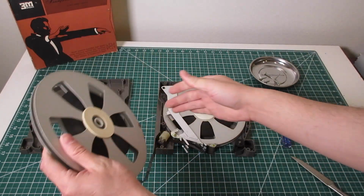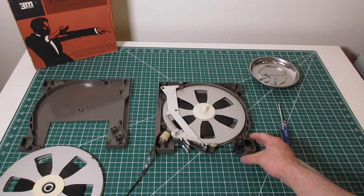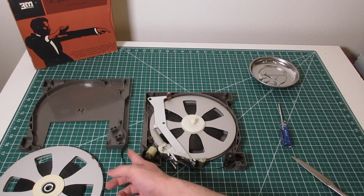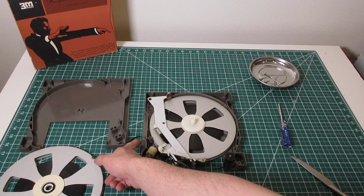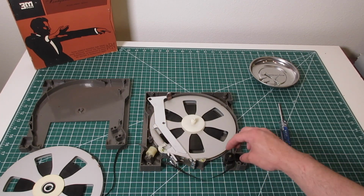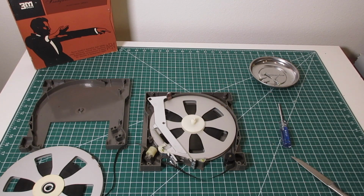And just kind of clean it up a little bit. And you can kind of see how the mechanism is. It's not a continuous loop, but it just feeds from one side to the other and it passes back through these rollers here and back onto the other tape cartridge.